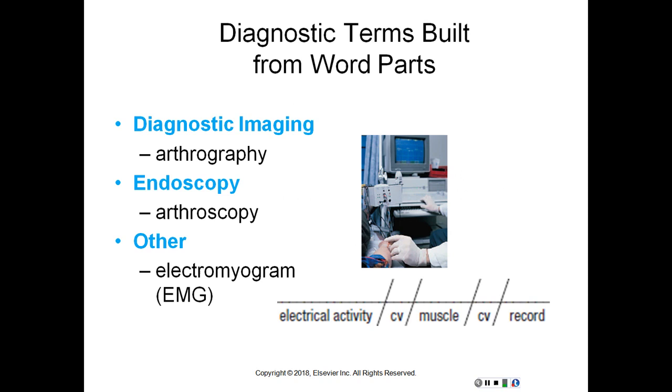Continuing with Objective 5, now we're going to define, pronounce, and spell diagnostic terms related to the musculoskeletal system. And there's only 3 of them. The first one, arthrography, radiographic imaging of a joint with contrast medium. Arthroscopy, visual examination of a joint. Electromyogram, record of the intrinsic electrical activity in a skeletal muscle. And so they're just breaking up and analyzing the term electromyogram.